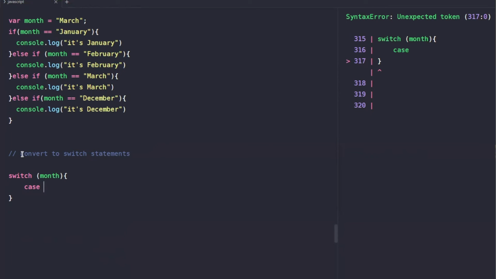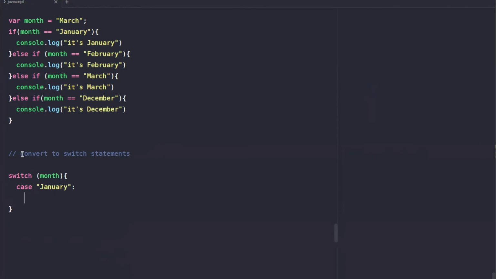So case, then we call January. Then if January is indeed the month, we want to console.log this. So let's copy this and paste it here.